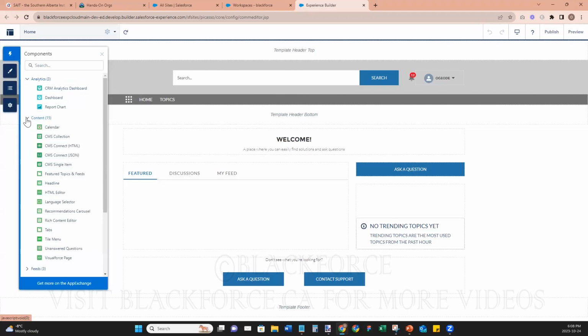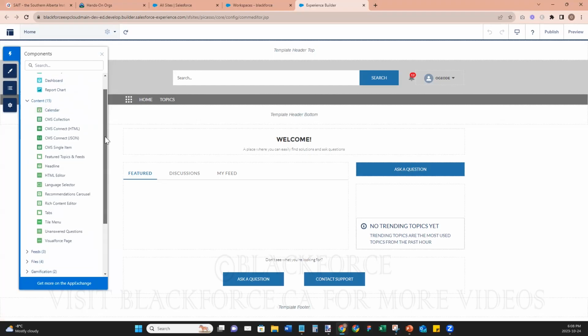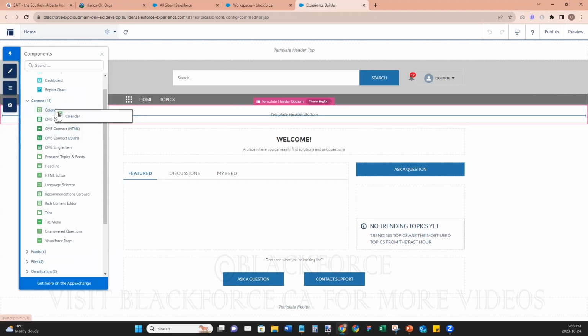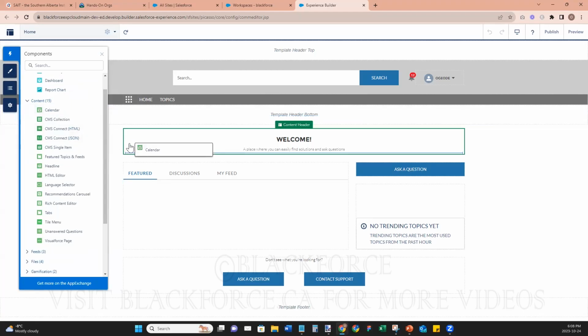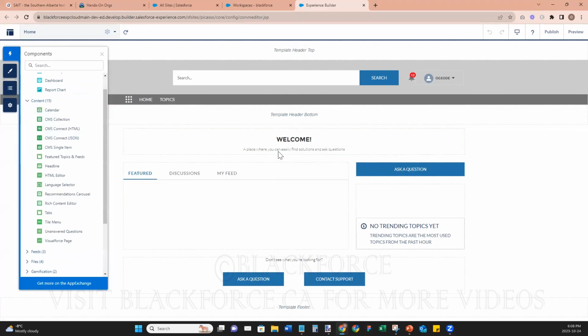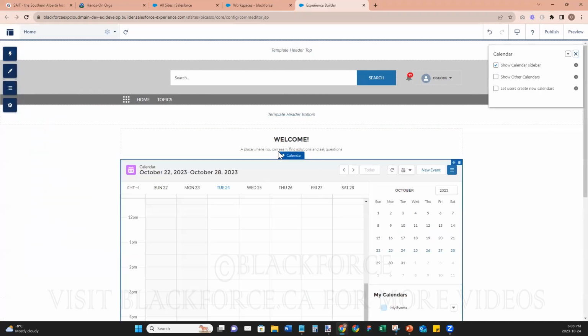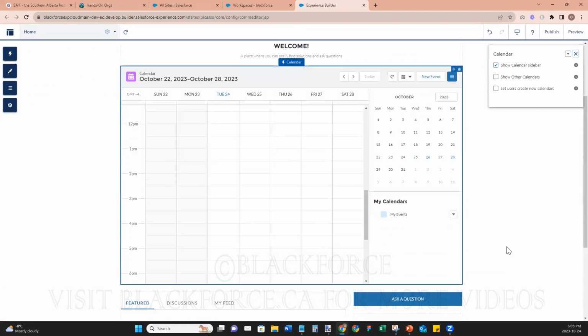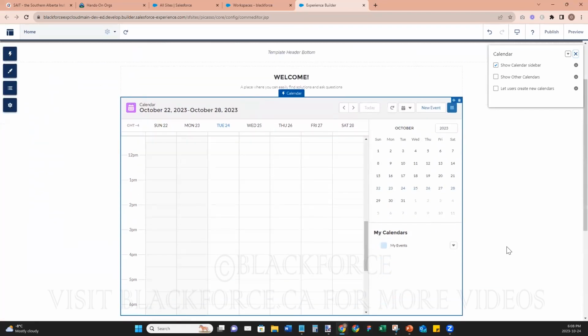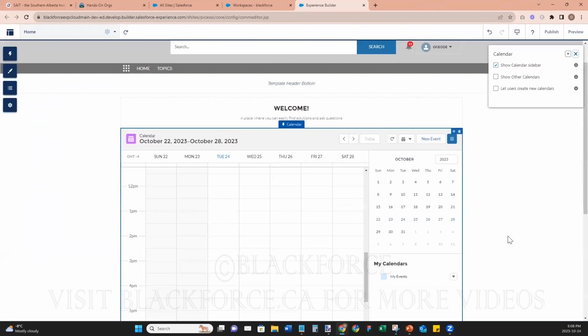Then the content one has a whole range of different kinds of components. I'll just drag a couple of them onto here so that you can see what they look like. The calendar would give you a calendar. So yes, that's what it looks like.